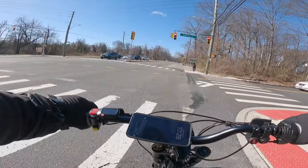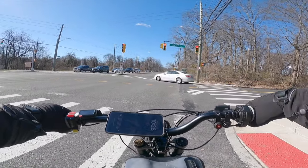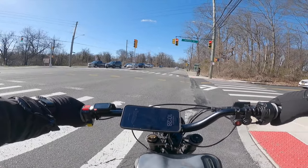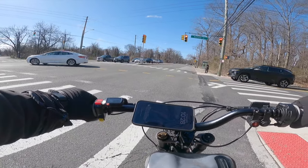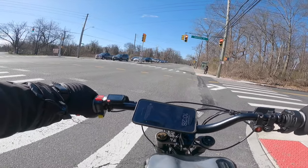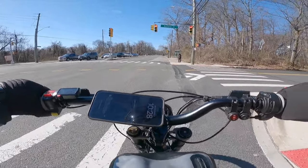It'll convert your SurRon into an actual e-bike. It comes with the switch that you see here. It's a three-position switch that can make your throttle just completely dead, only throttle, and then pedal assist. You know, if you ever do get pulled over, you can show the cops that this actually is an e-bike now. So it's fast and powerful, but it is an e-bike. All right, don't beat me up in the comments section, please.